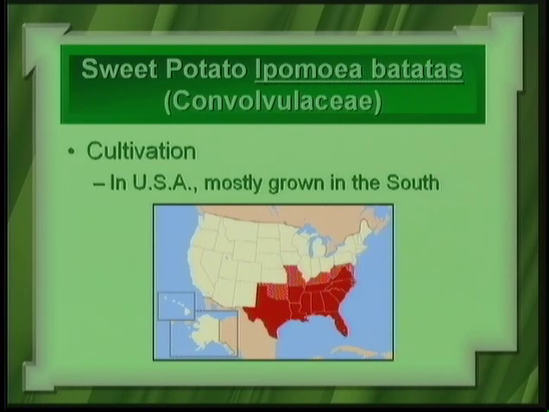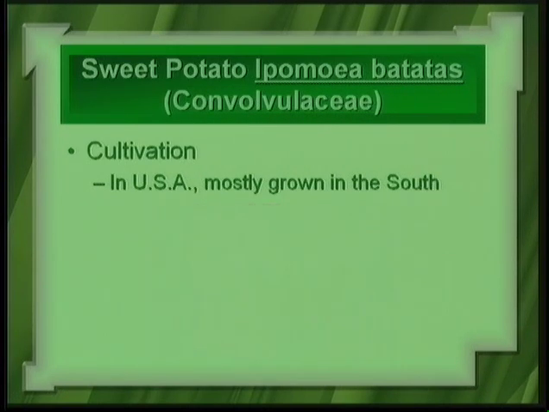Now, furthermore, the sweet potato in the United States, because it tends to be a warm type of crop, is mostly grown in the south and the southeast of the United States, okay, mostly grown here. I guess because it tends to be more like a warm weather sort of crop, right?